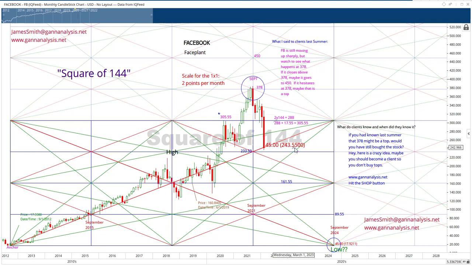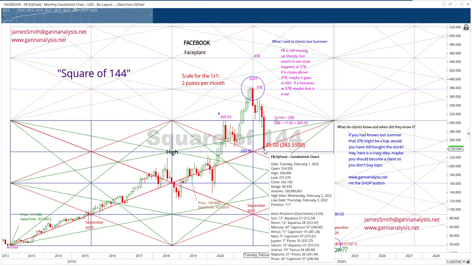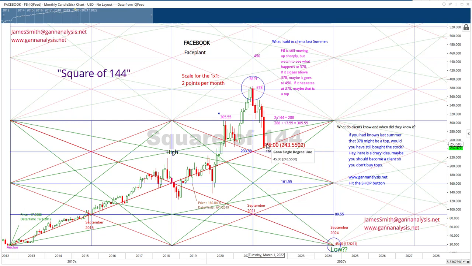So 243.55. Let's see where we close today, but it looks like it's at least testing it. Maybe you bounce back, rally here, and come back down. I don't know. But the market is telling you that this is an important level to watch, 243.55. Watch to see how we close the day. If you close below it, that's super bearish. You can see this stock has held this support line months and months. It dipped below it here, got back, but it's still a line that the market vibrates to.